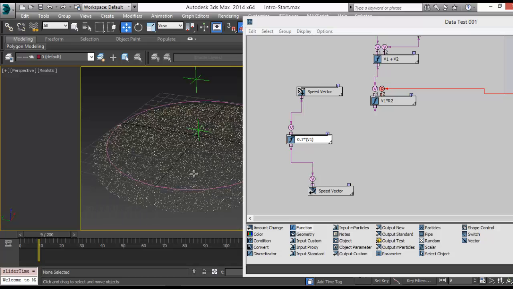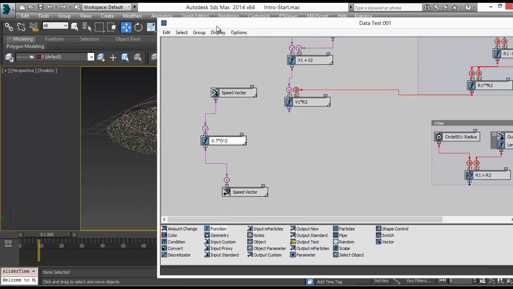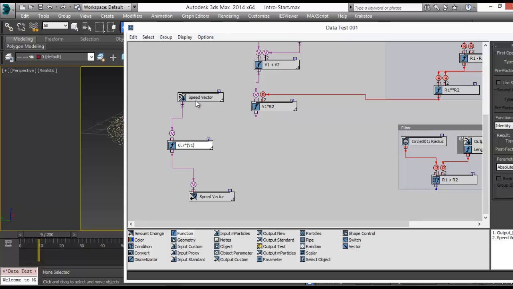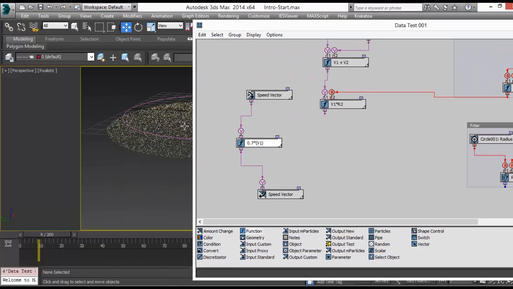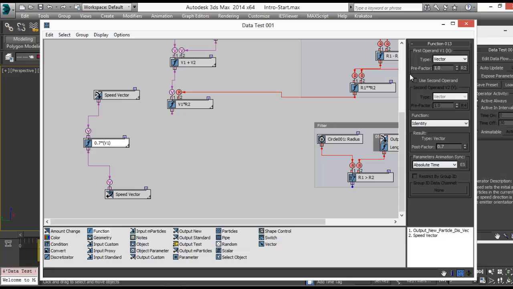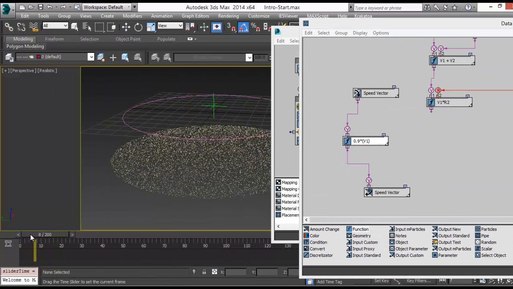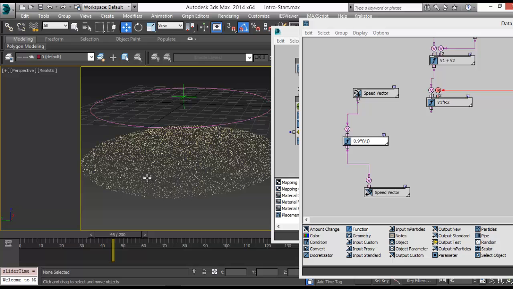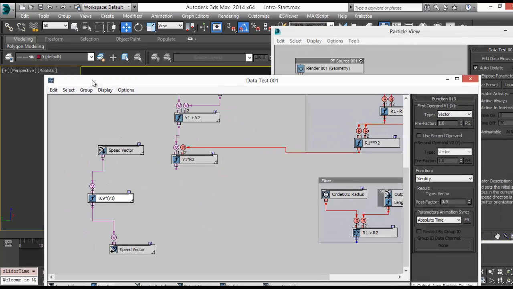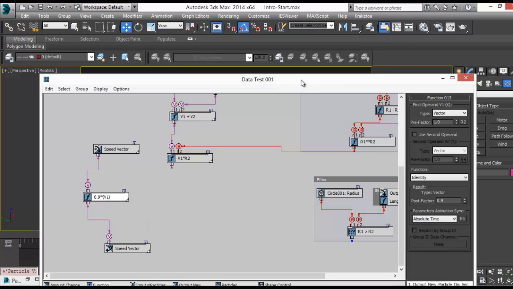Why is it happening? Because in each frame, each particle that will be calculated here gets the speed that it had, and multiplied by 0.7, and so each time we will have a lower speed value. So if we, for example, had this value instead of 0.7, say 0.9, you have less drag. So this is actually how you can create your own drag effect. It's so simple. Just know how it works, and that's all.